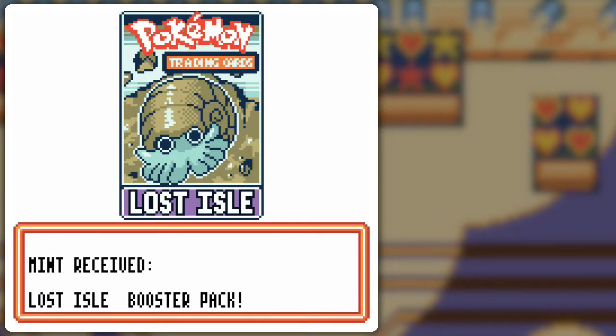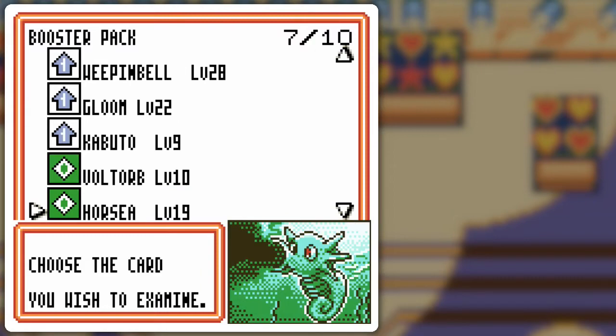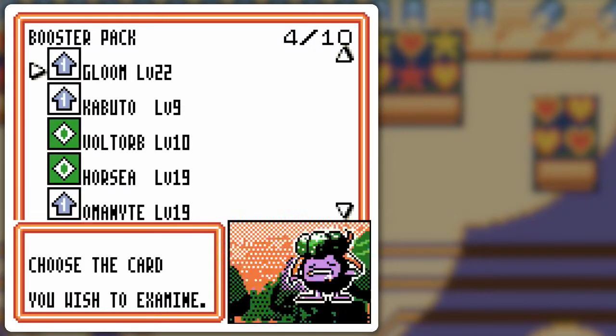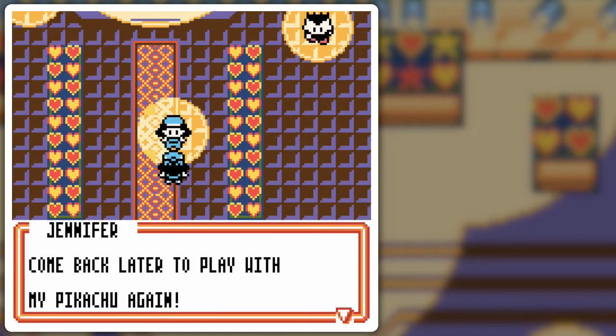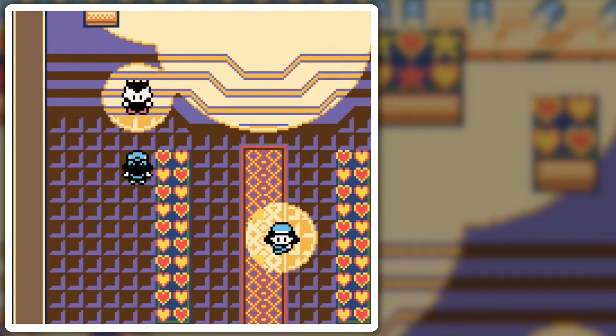Oh, I think it's you were defeated. Lost style booster pack. Let's see. I think they're all duplicates. And come back later to play with my Pikachu again. Okay. Never come back later.